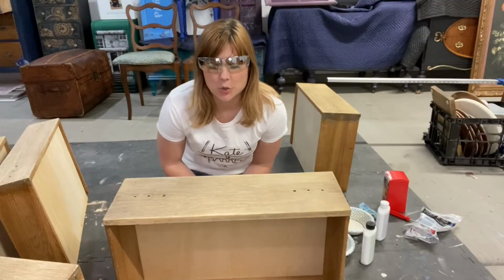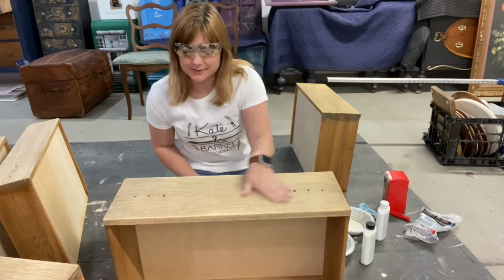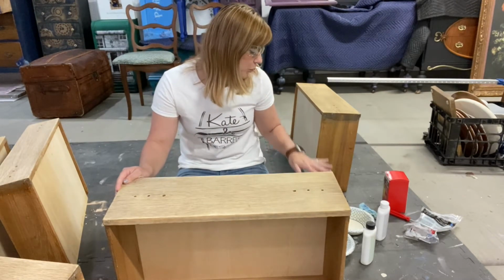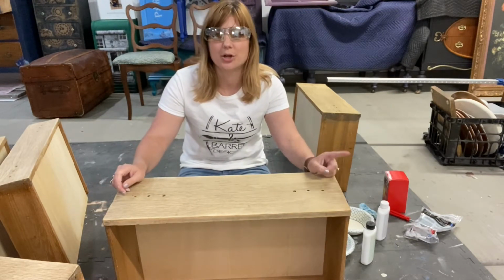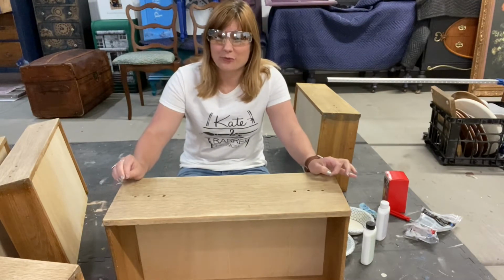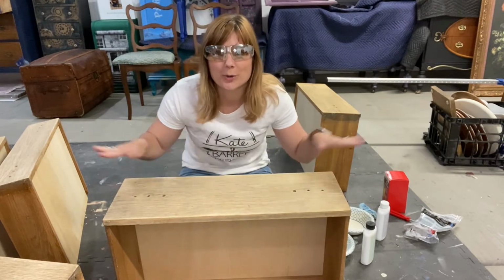All right, you guys. So we are back. This is day two. And this is going to be my second application of the wood bleach by Zinsser that I'm going to be using. Again, remember, it's a two-step application. So I have to do part A and part B. I was not very good at waiting a full 5 minutes for part A yesterday. So we're going to wait the full 5 minutes.